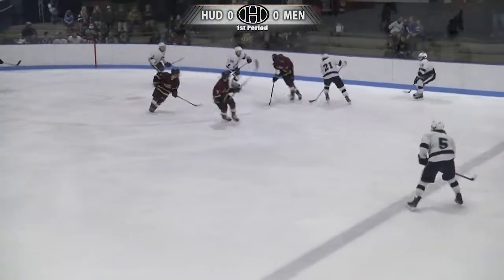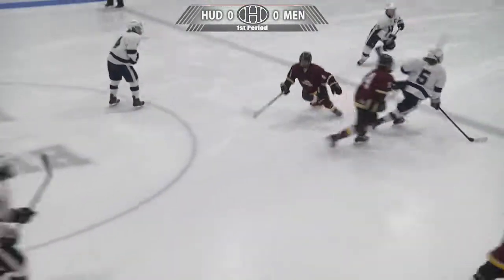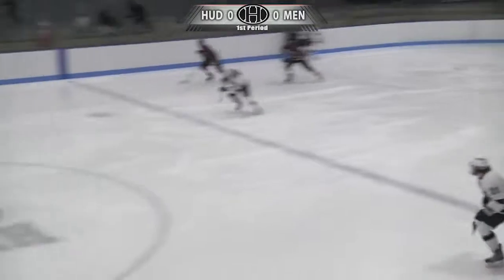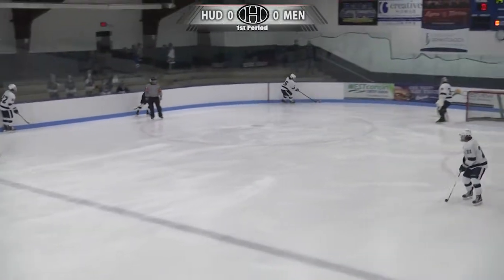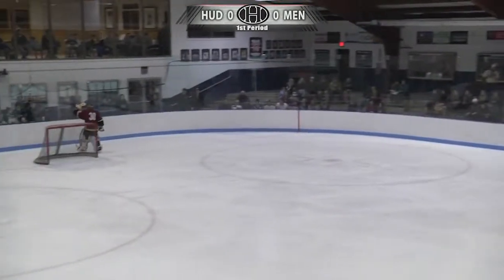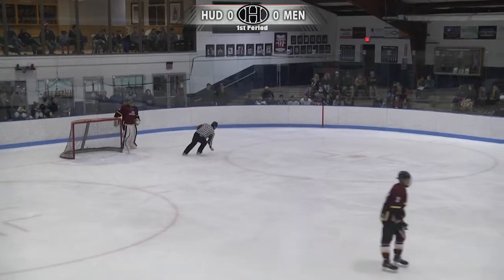That's Peyton on in on the forecheck. And Adam Danielson tries to work it around his man. Menomonie kind of gets this one on into the Hudson zone. They'll change 3 behind the play. Hudson looking up ice now. Nice little tip pass there, and can't quite do the double tip pass. Chase Blacknell will now gather this one up in the zone and headman this one on up the ice. Get a rare icing call by Hudson. They'll bring it back down into the zone here.